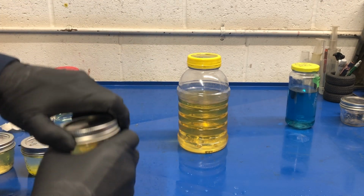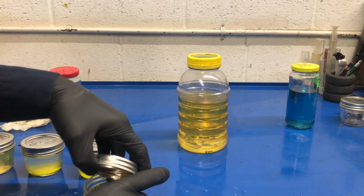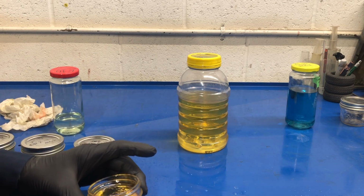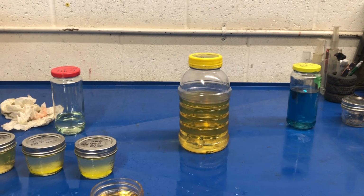So what I'm going to do now is let's take the top off. So why didn't it change color? I don't know. Well, let me see why. And it's all gathered up in the bottom there. So, all right. So we should be able to see, move this without shutting it off.